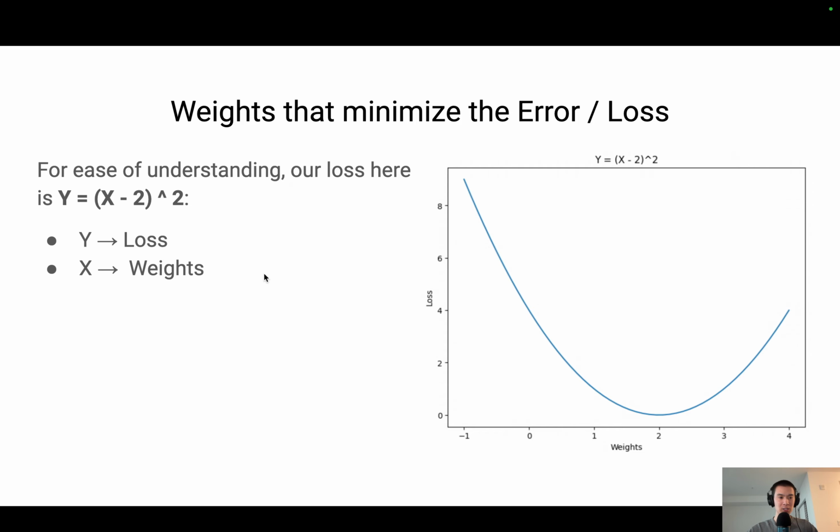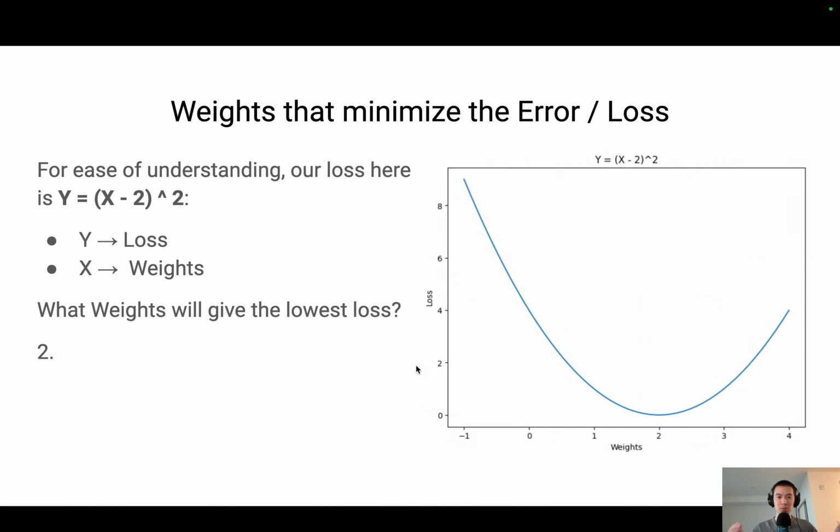So, pop quiz. What weights will give the lowest loss? If you look at this picture, to get the lowest loss of 0, we will need a weight value of 2. So this was pretty easy to figure out with this picture. Yeah, the answer is 2. And we can also prove this with math, right? If x equals 2, 2 minus 2 is 0. 0 squared is 0, a loss of 0.